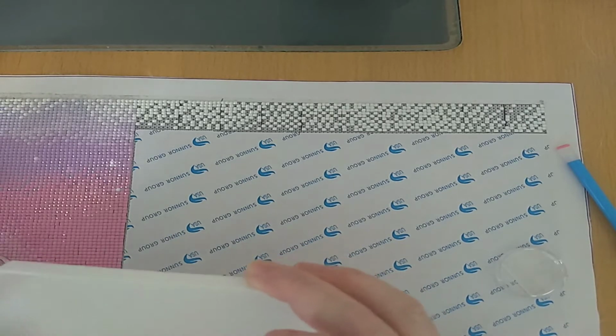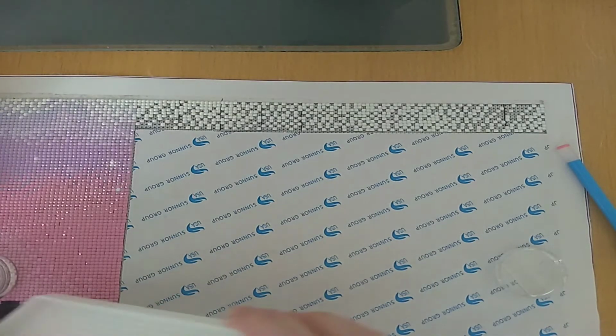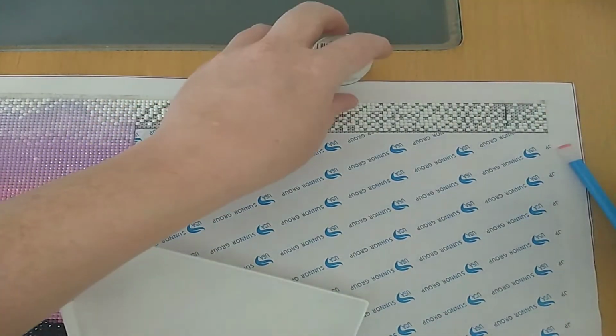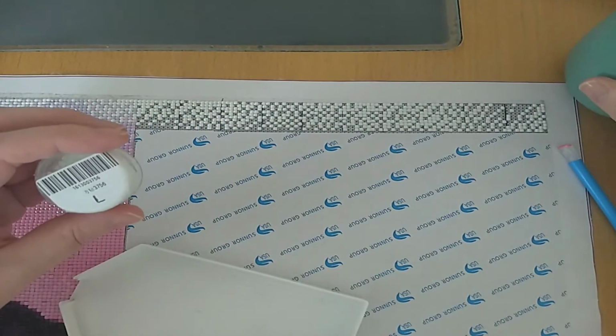I think I'd forgotten kind of how confetti heavy it is. It's only like 3-4 colours, I think. But yeah, it's a nightmare. 3-7, where did that go? 3-7-5-6.